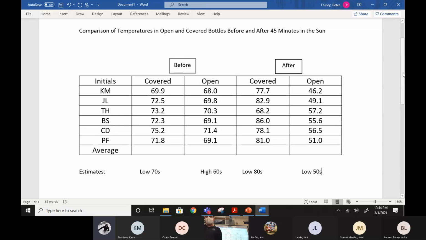Similarly, the open one beforehand has to be between 68.0, that's our lowest number, but it can't be any more than 71.4. So that's one way that you can kind of check your work when you're doing averages. It should always come out in the middle.